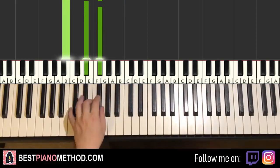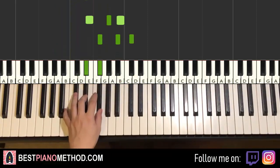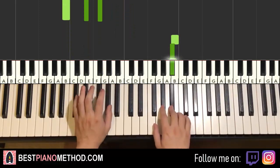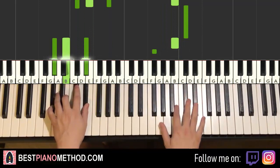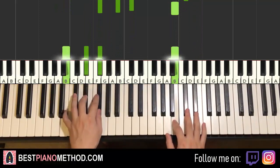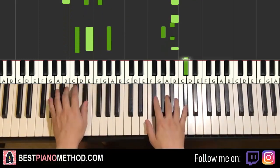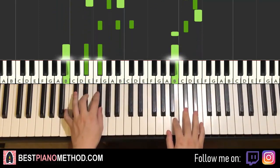So with these five chords in mind, so C sharp minor, G sharp minor, E major, F sharp major, and B major. The two hands together goes like this: right hand starts G sharp and C sharp minor together, B and G sharp minor together, D sharp, E major together, C sharp and F sharp major together, last B and B major together, like that. Let's do it again. It goes together, together, together, together, together.